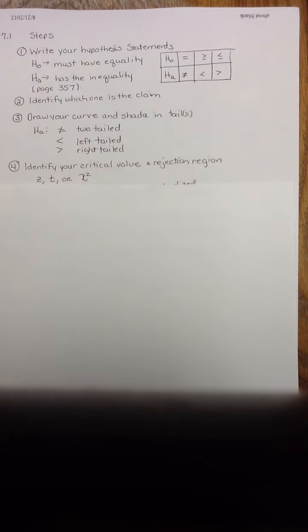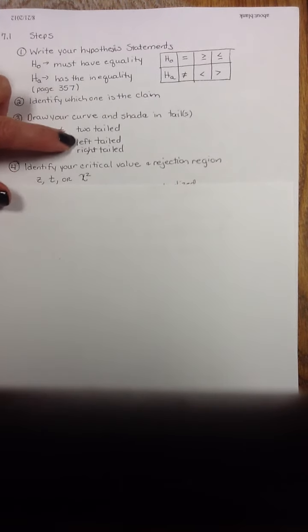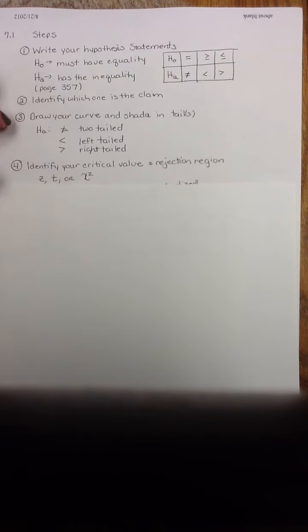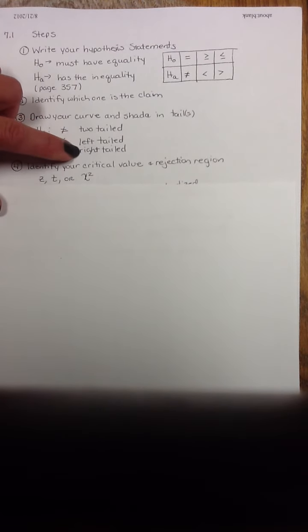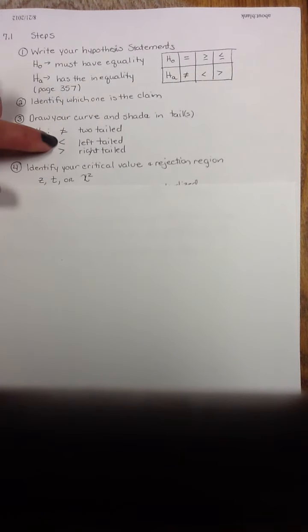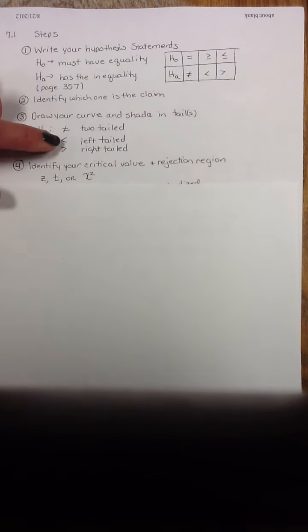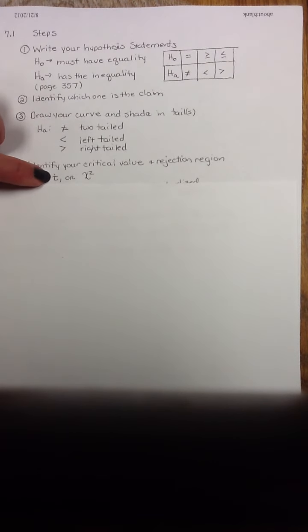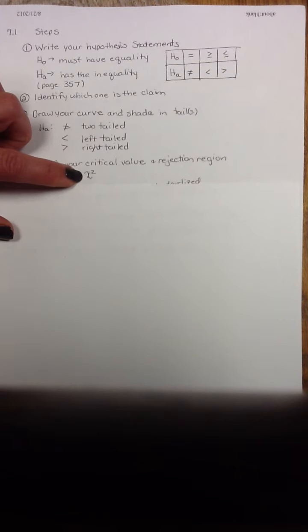Just be aware that now you're going to be dealing with different types. So two-tailed, which will be the same results as your confidence intervals, because confidence intervals naturally have two tails. Or it could be a left-tailed or a right-tailed. Your t-chart only gives positive values. So if you have a left-tailed test, you have to know to make that t critical value negative. If it's a right-tailed test, it'll be positive. Your chi-squares are always positive, so you don't have to worry about that there.